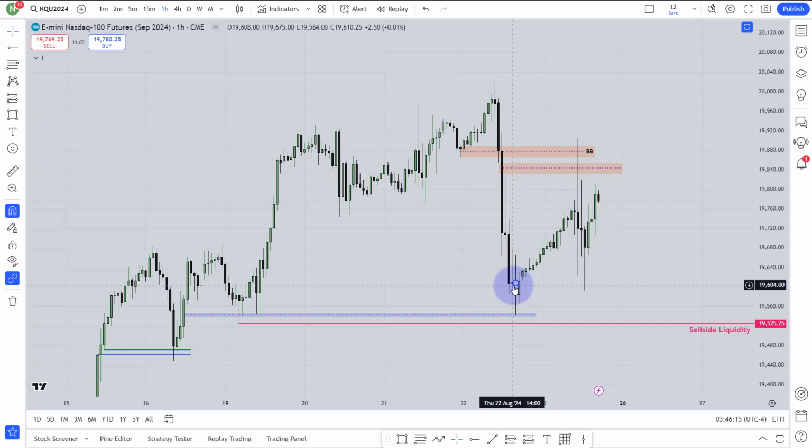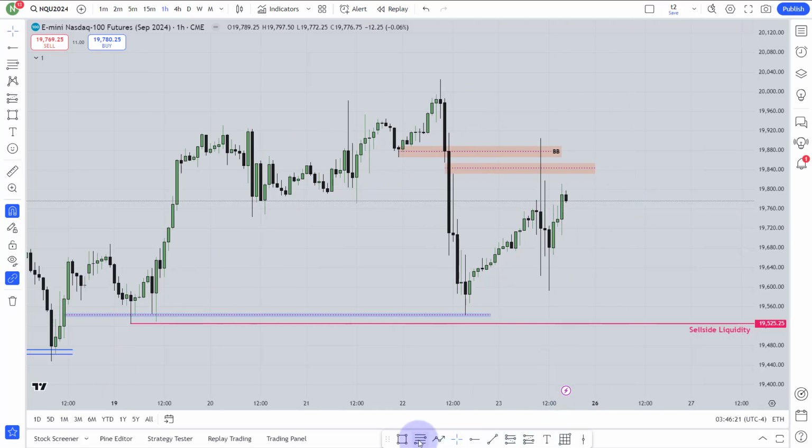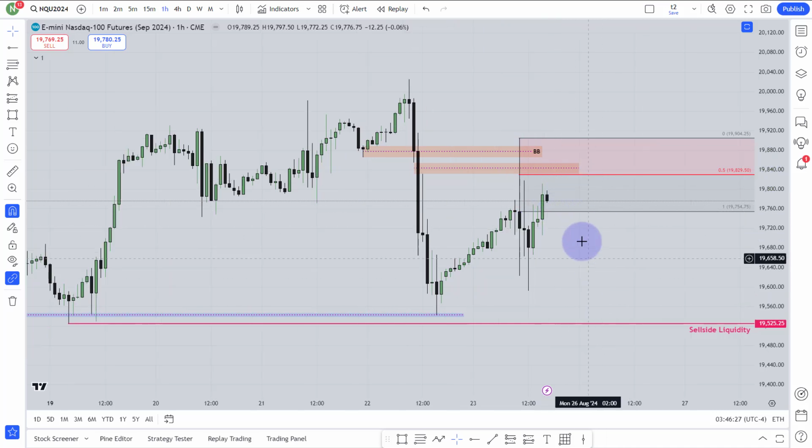See this last down-to-body-close candle. Mark it as an order block. It has traded that order block, and it went higher again. I'm watching this week's 50% down, from there to there. If the market would love to fall, it should react from that consequent encroachment. That means I don't want to say the market will go and trade over this consequent encroachment.